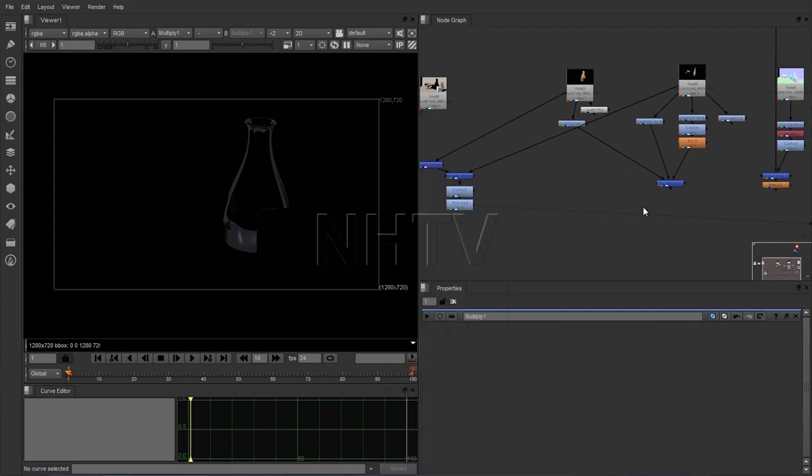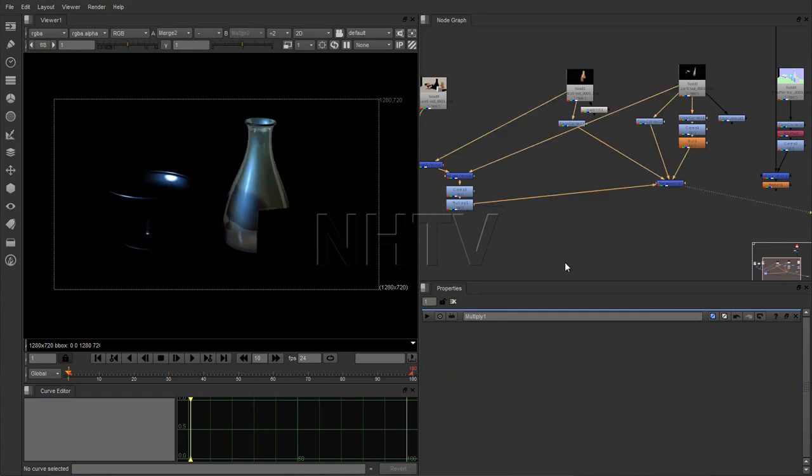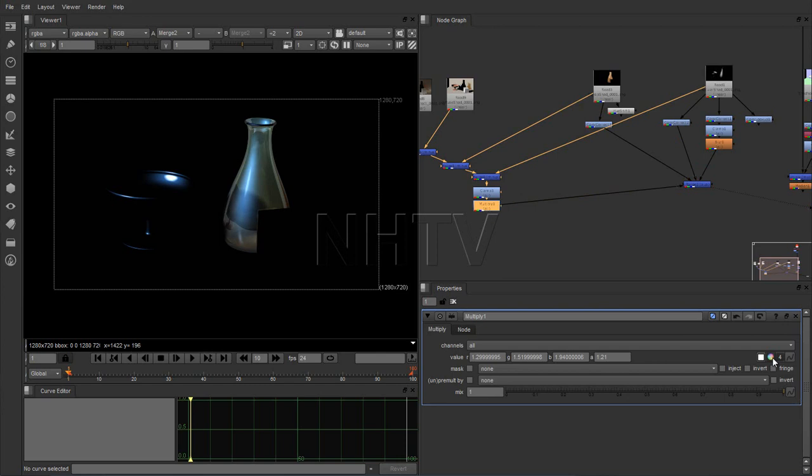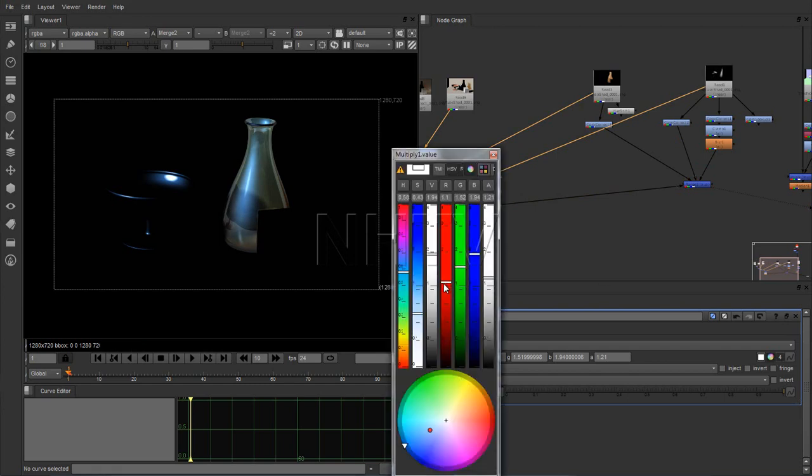If we take that result and connect it up to the end, we now have our bottle also with reflection, color to reflection, tinted reflection, that is. We can make it even more so. Let's see whether I can make it more into this bluish kind of color, like this.